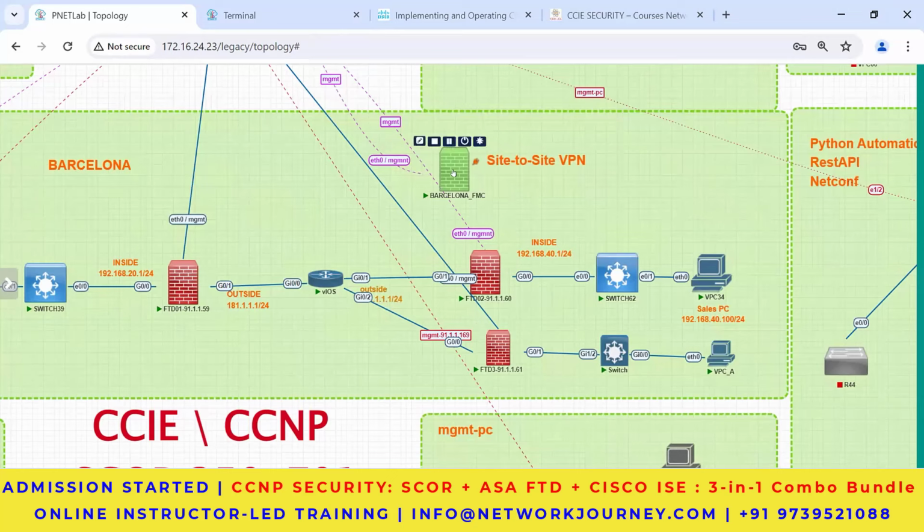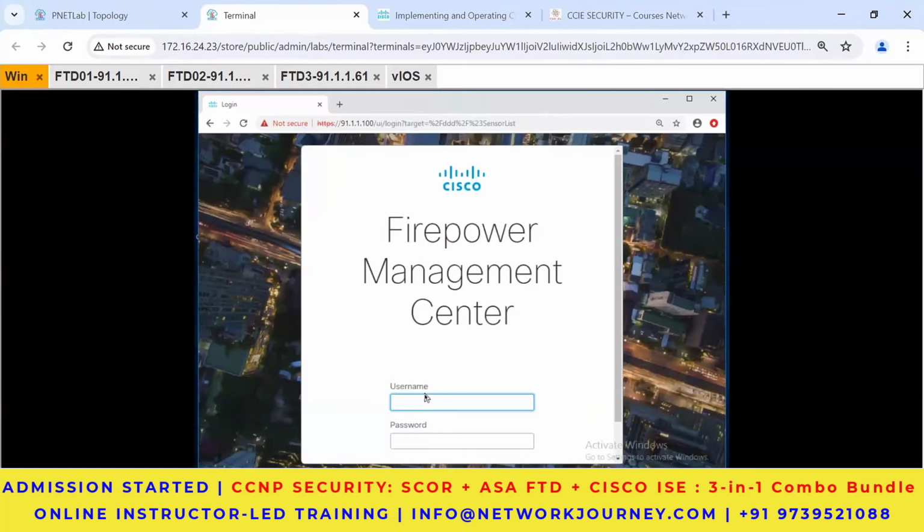So let's say in FMC, we are currently using 6.7.0. Then the FTDs are also on the same version. You cannot have a reverse way where your FMC is on a lower version and your FTDs are on a higher version. The principle is the same even if you go across different vendors, that the management OS version is always equivalent or higher than the sensors. So just configure the management IP, and you see 91.1.1.100 is what I have put in the browser. And then you can simply go and try to log in.